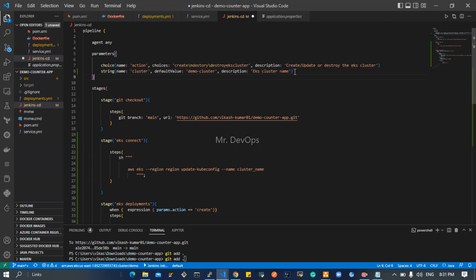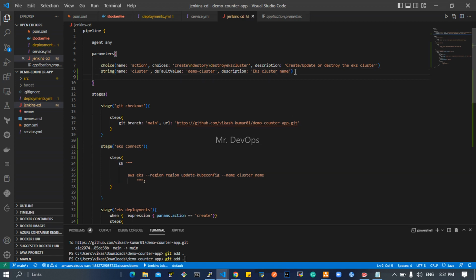Okay, so this will just variabilize our EKS cluster. So now let's do one thing. If you want to give a choice of which region you want to connect your EKS cluster in, it doesn't mean your cluster will be in a single region. In that case, you can use the same for different environment variables, different regions. So REGION.